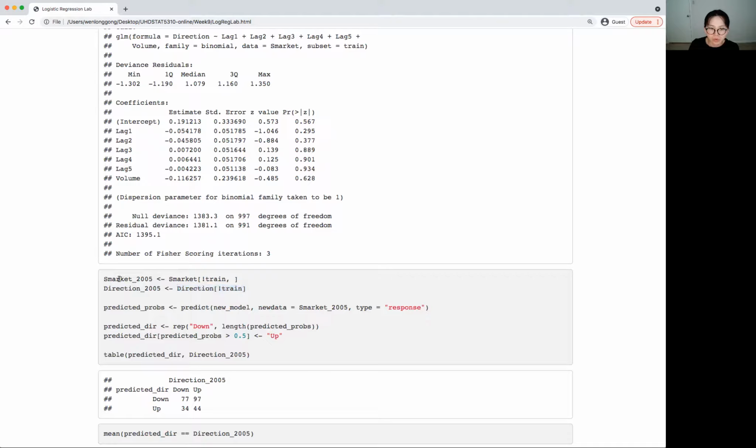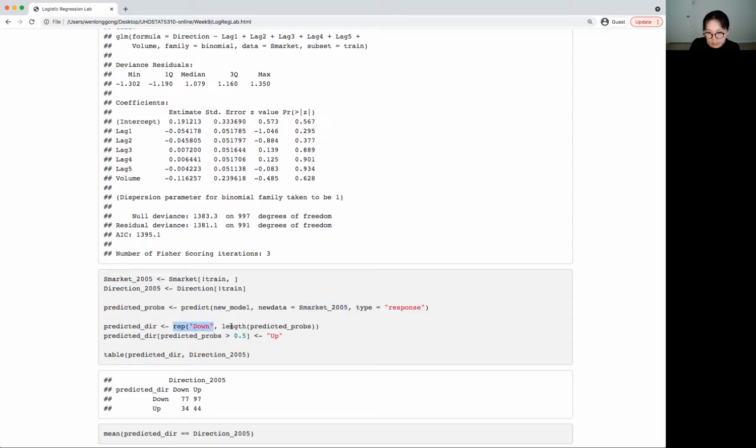So you get both X and Y, which is the whole data set corresponding to the testing data. Then you do a prediction of the probabilities, and you specify the new data as this data set, a data frame with all columns but just the rows for the testing years.